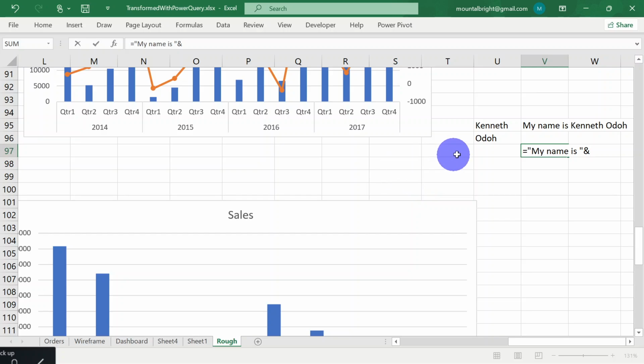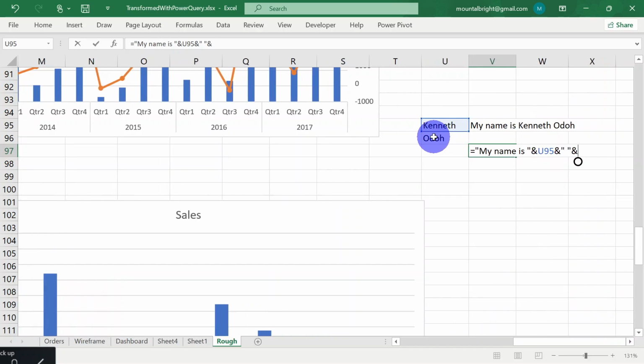Then what is the next thing? The next thing is this, pick this one, then put another and. Then open your quotes, put another space, close it, then put another and. Then select this cell. That gives us the full sentence: My name is Kenneth Odoh.